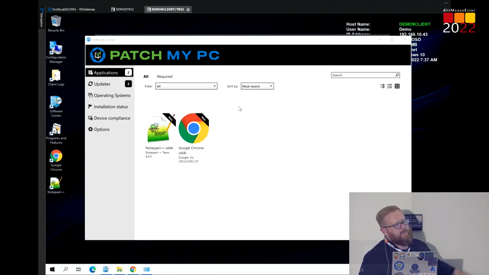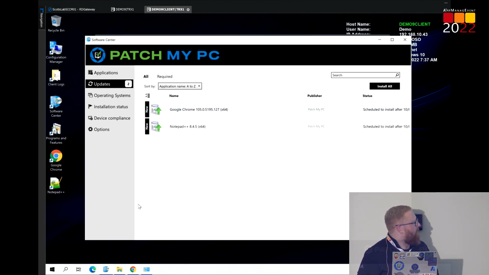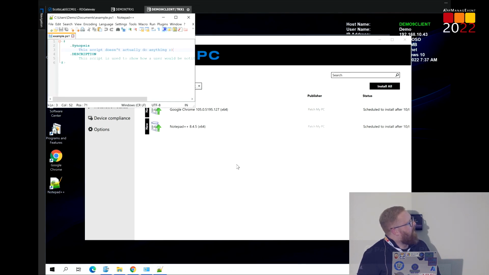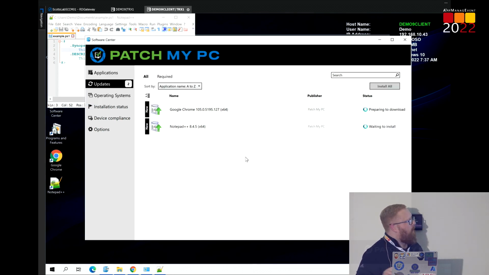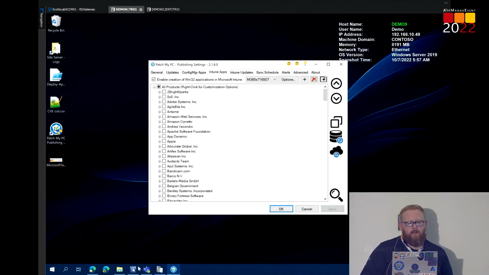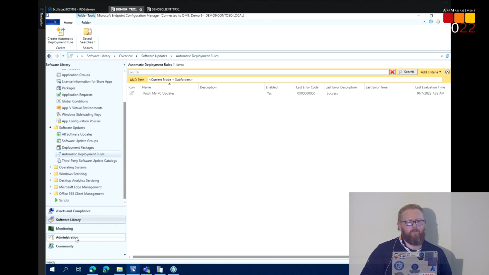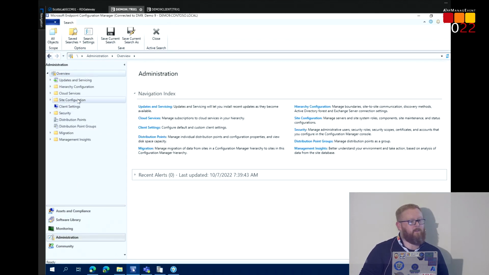So just on the client side, this is ConfigMgr. So I can see those two apps there. I've got Chrome, I've got Notepad++, and I've got my updates there as well that are available. Just to show you what that manage conflicting processes option looks like on the client side, I'll just hit install all on the updates. It'll pull those down, and fairly quickly we should see that pop up here just because we have that open in the background. And it'll have that banner image, unless it calls me a liar, and I know why it's called me a liar. Because I tried to plan ahead and didn't fully plan ahead. So I didn't distribute my certificate to my clients.